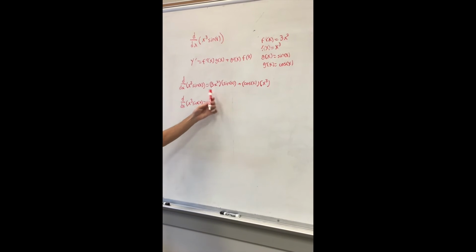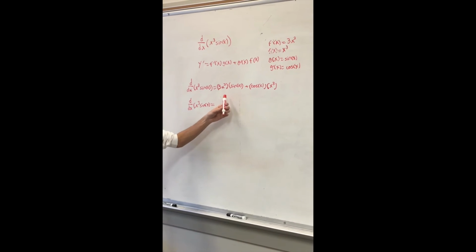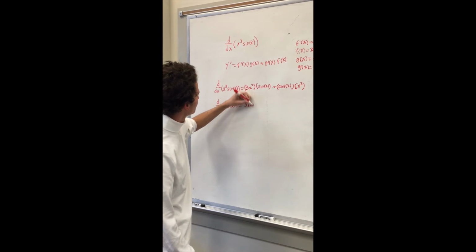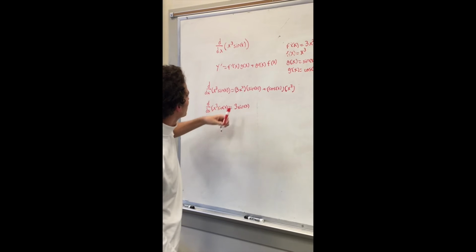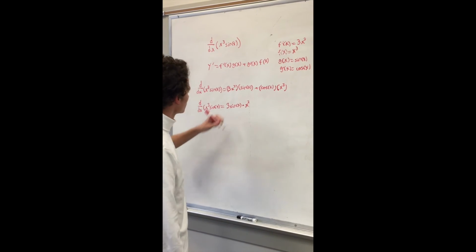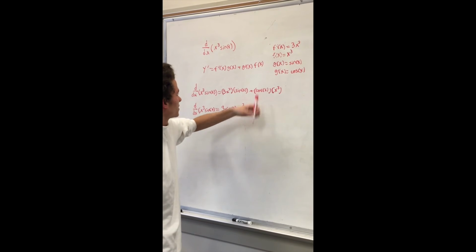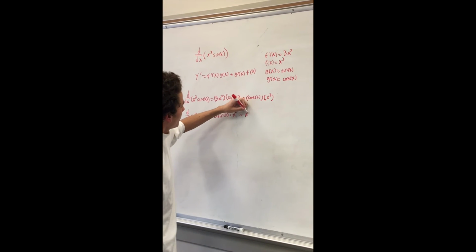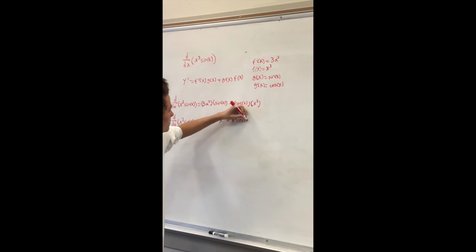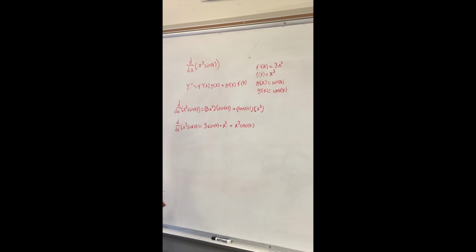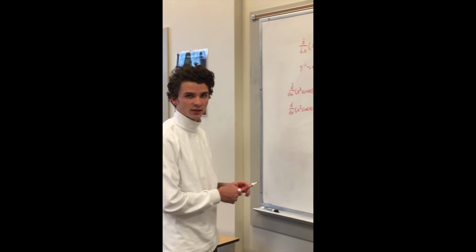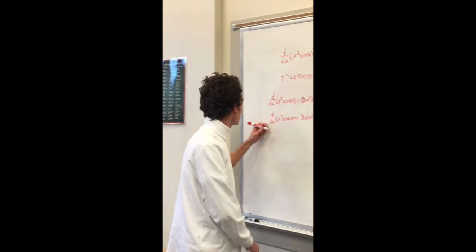So the first thing we're going to do is take the 3 and attach that to the sine to make things more simple for us. So then we're going to have 3 sine of x multiplied by the x squared. We can add on the second part and just have it be x cubed times the cosine of x. And it's up to you how far you want to take this and simplify it, but we can do a couple more steps just to get the final form of the answer.